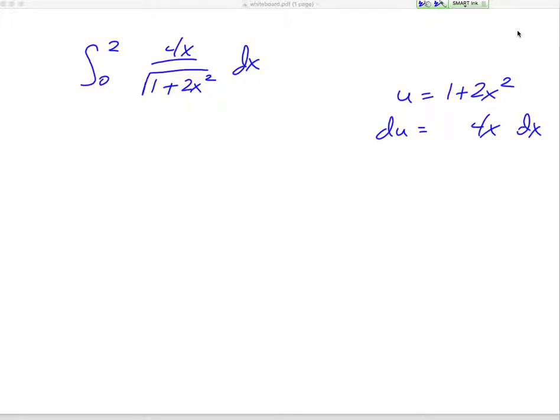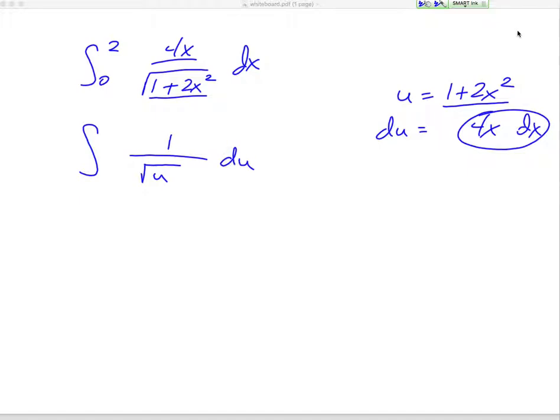Alright. So now what am I ready to do? Make some substitutions. When I see 1 plus 2x squared, I'm going to take it out and put u in its place. Then I'm going to look for 4x and dx. If I see 4x and dx, then that means I can put du in the problem. I like to put it on the side, and I'm going to put a 1 there.